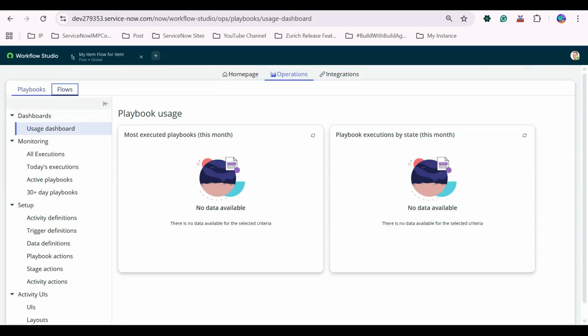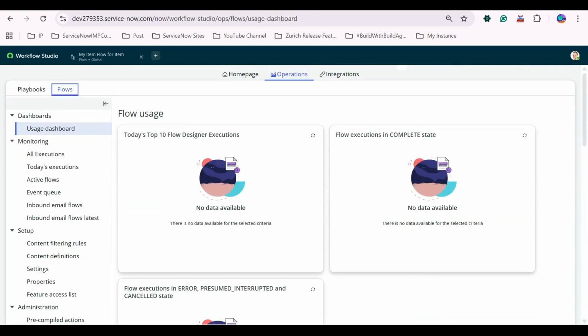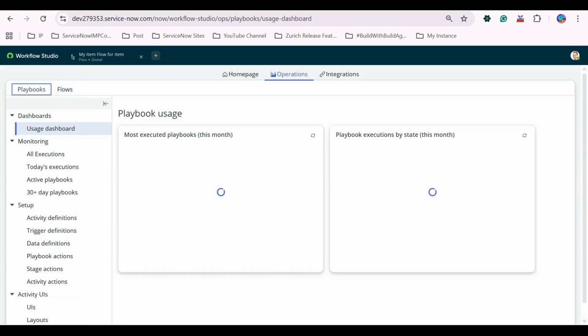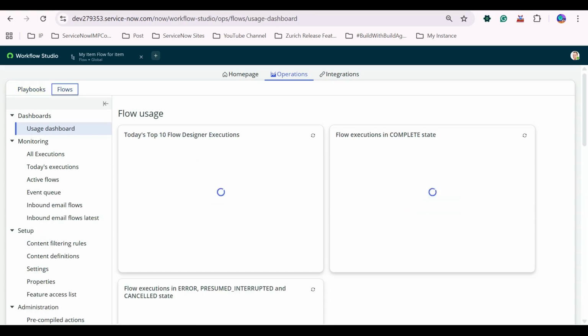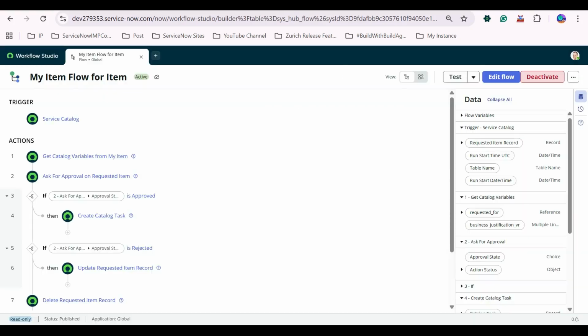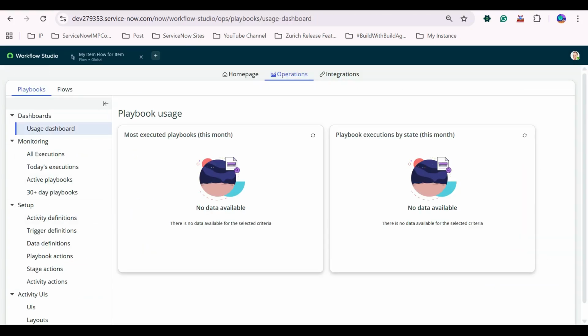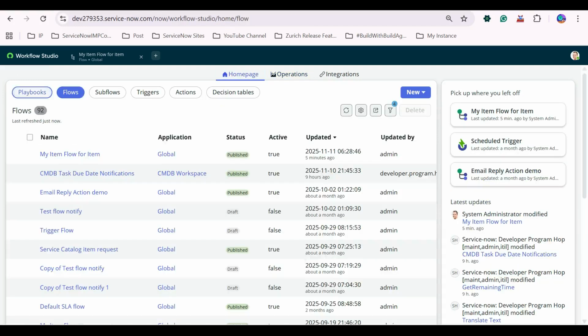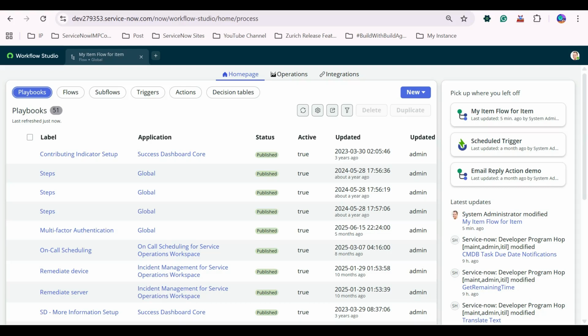So this is related to flow. Previously it was related to playbook. What is the difference between playbook and flow? Playbooks is a separate thing actually. That is not a flow. Inside playbooks there are a lot of things that come while creating the playbook. Is the playbook a kind of template? No, it is not a template. We have to create the playbook. We have certain steps that have to be added.